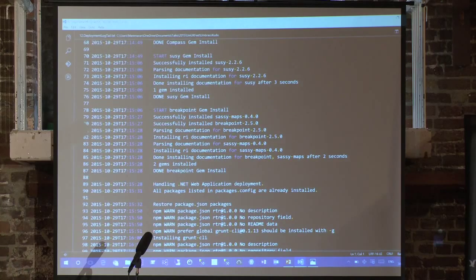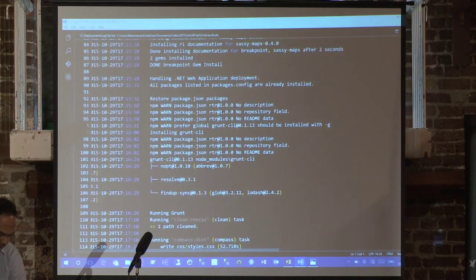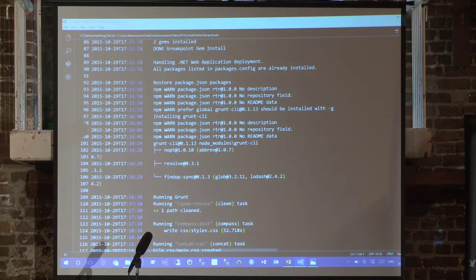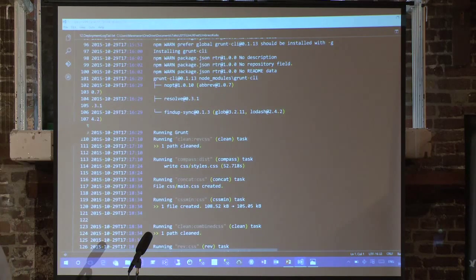And then it installs the SUSE gem, the breakpoint, and then comes .NET Web Application Deployment, which is the standard out-of-the-box thing. But we are then restoring the package.json packages, which then installs the grunt CLI.